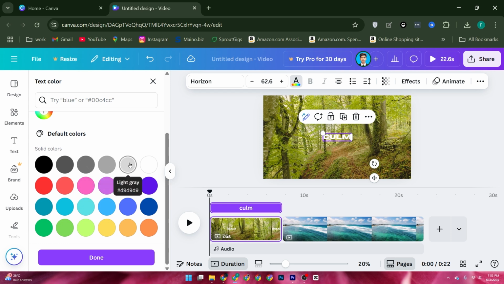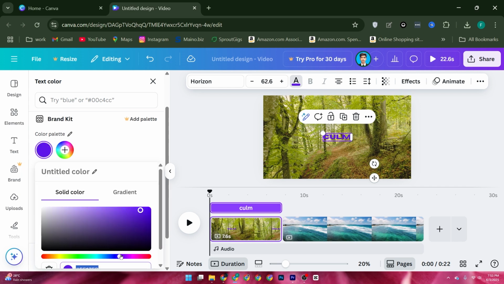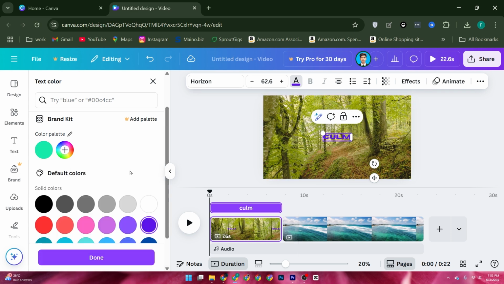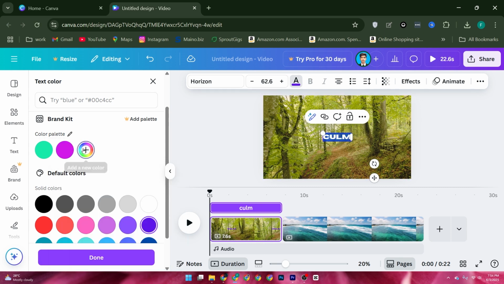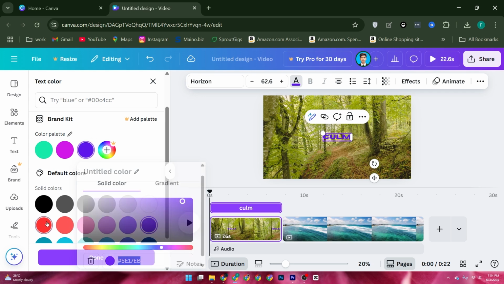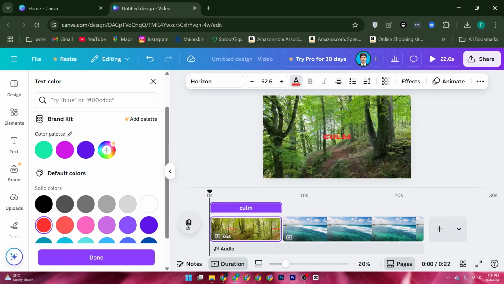Now we'll choose the color or click the plus icon and adjust like this. Wait a minute, select all. Now click the plus icon and choose one like this and play the video.